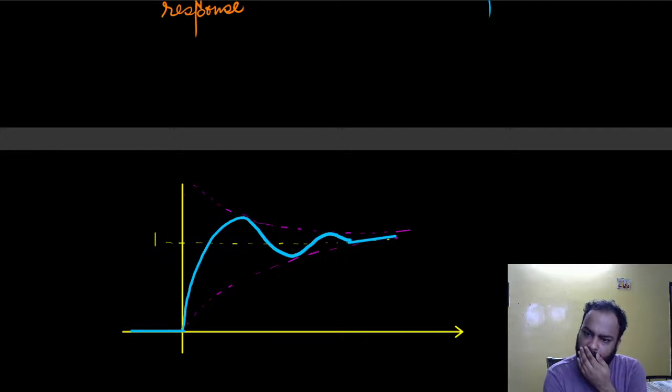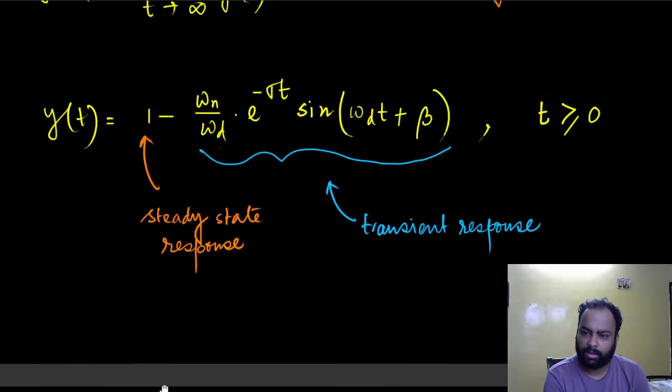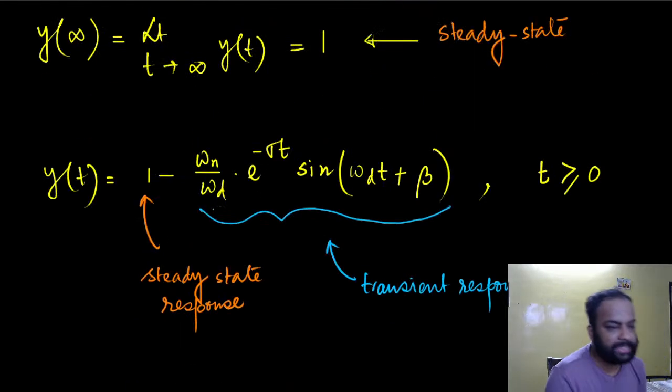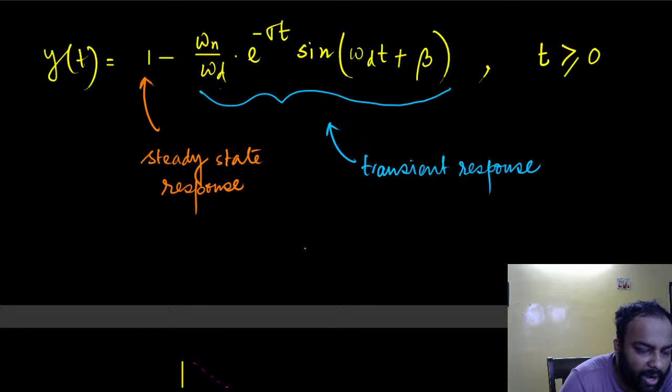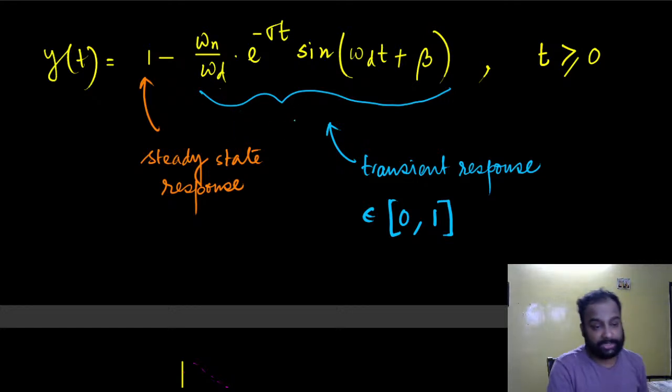Someone is asking something, I don't understand your question. Someone is asking, but that is not greater than 1, so the ultimate result will be greater than 0. Try to understand, this factor is between 0 and 1. This part is never going to be larger than 1, for this case at least.